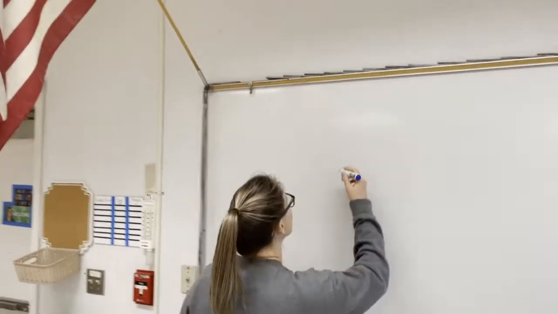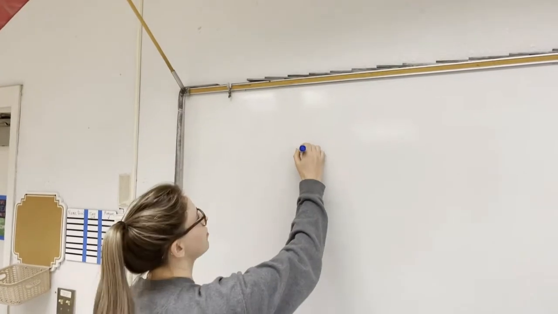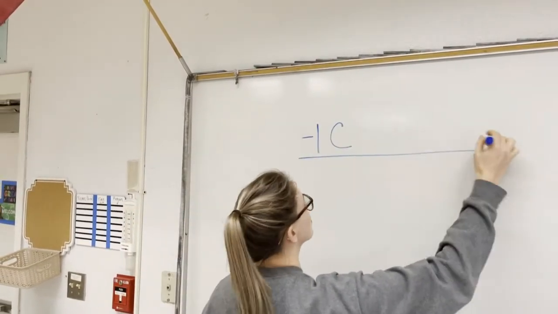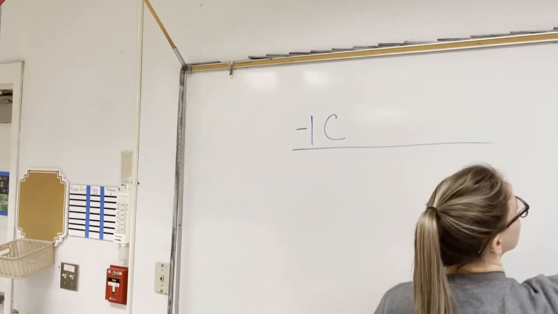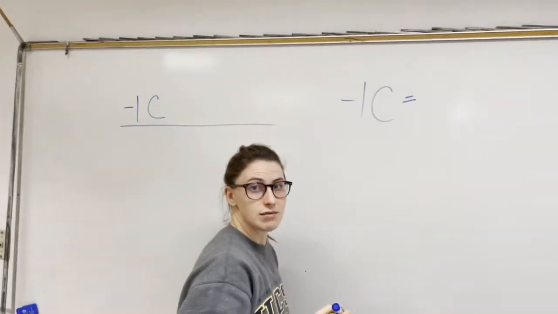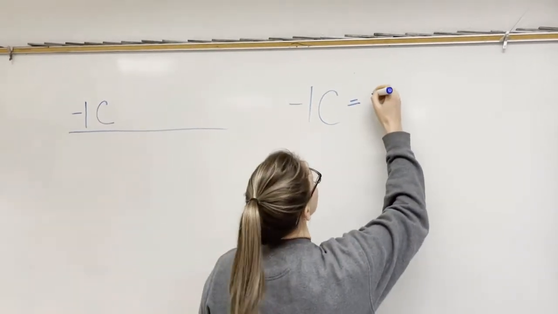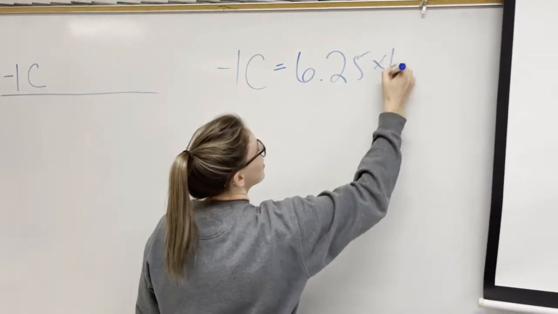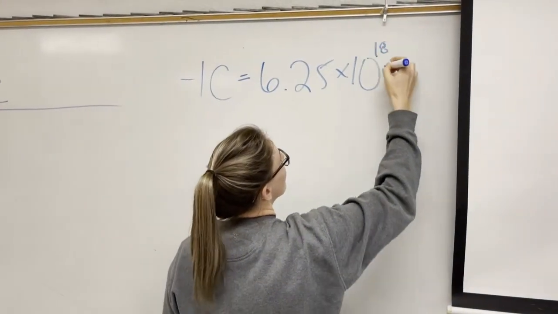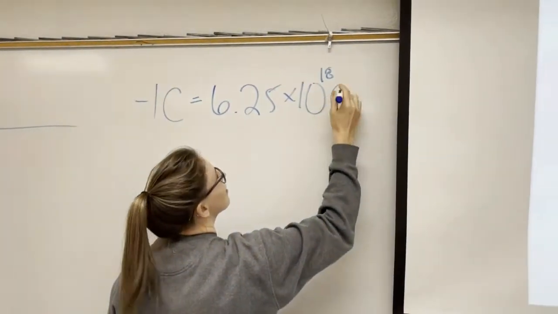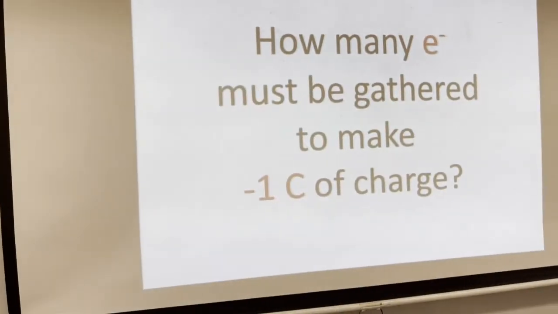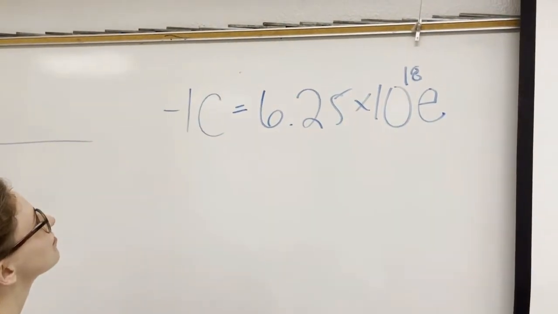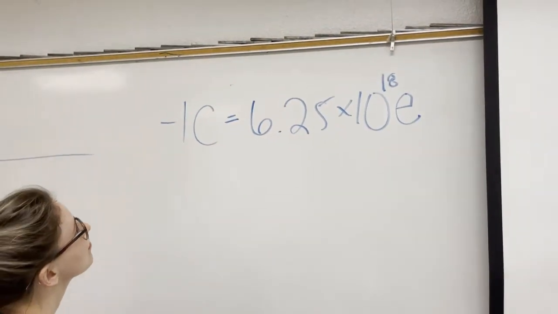Okay, the -1 part? -1 coulomb of charge. So we got -1. How many electrons? -1 coulomb of charge equals, you want that 6 number? Then 1.60, well, no, 6.25 times 10 to the 18 electrons. Oh, there you go. That's how many electrons there are, and that is a huge number of electrons, and 1 coulomb is a huge amount of charge.